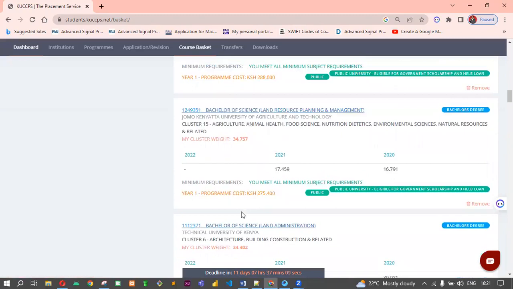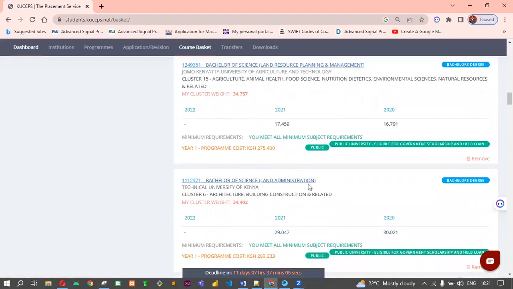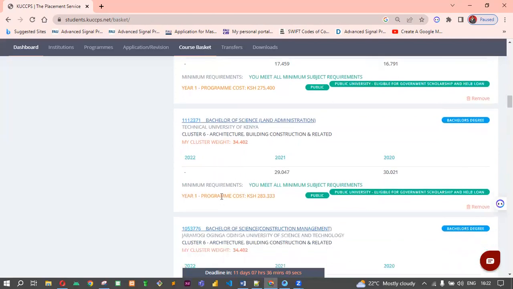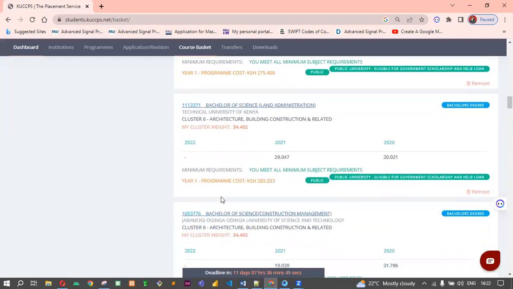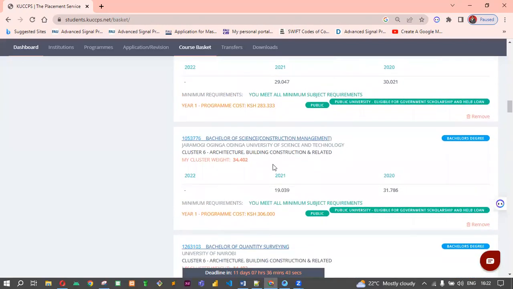And also, I've picked for you this Bachelor of Science in Land Administration so that you can look at whether you are good about lands. Anything about lands, then you can advise the companies. You talk about landscaping and other things. Like now, when you are talking about urbanization, you need to have knowledge about that. Then we have this construction management. This one is under building and construction related things. You can work with Chinese companies in construction of better housing, operation type of projects. That's where you can land in.